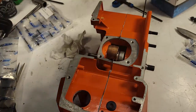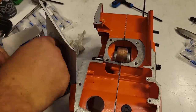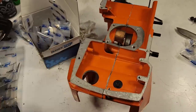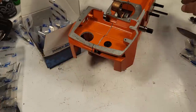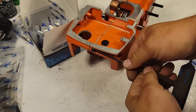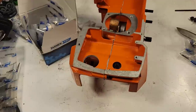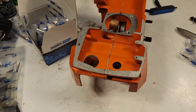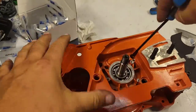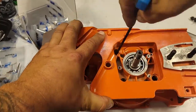Now, I think I got the wrong bolt going here, friends. Just let me see if I can find the right one. I think that'd be the one. Yeah, for sure it is. Okay, for the back of the case. Put that in. I don't know the torque spec on these. Tight. That's my torque spec. Can never be too tight. I've never had one come out, and I've also never stripped one, so I don't know. Once this cools down, I usually want to go over it and give it another turn.